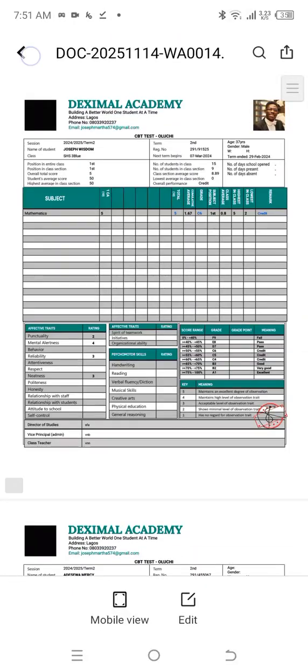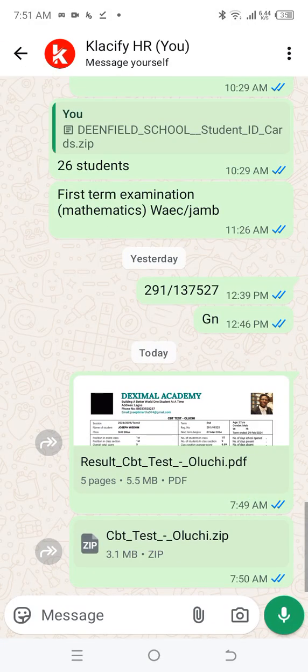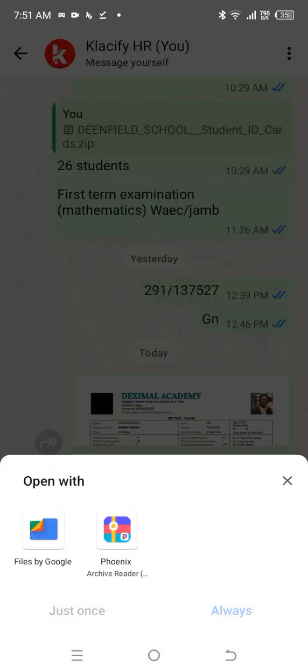This is the PDF format, and then this one is the one that I unchecked. I didn't export this one in a single PDF, so it came out in a zip format. When you open it, you will see what it also looks like. So I'm going to unzip and view.